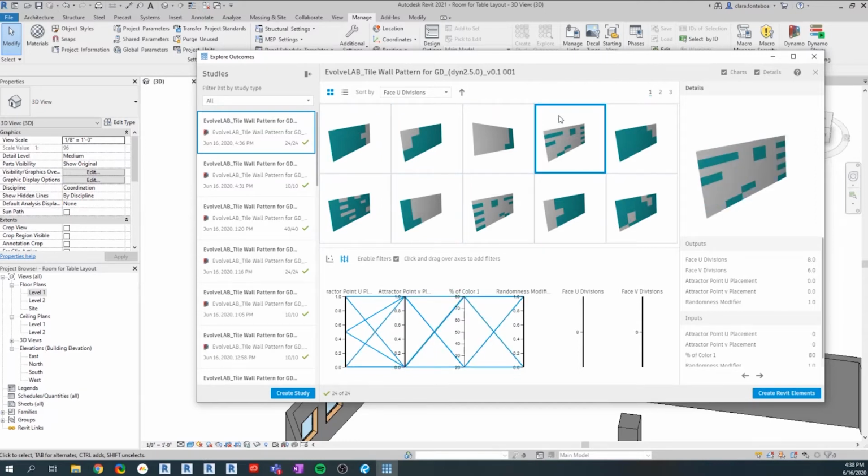Yeah, so if you look at the first input, we actually had 3 iterations instead of 2. So you can see right now that you have 3 points that cross that line instead of the other ones. We only had 2, so it's only choosing the mins and maximum. But if you were to add more points, you would see a lot more nuance and more variation in what you have available. But that also dramatically increases the number of generations that it's producing, because it runs the script that many more times. So in this example, the number of iterations was 24, which means the script was run by Dynamo with different inputs 24 times.